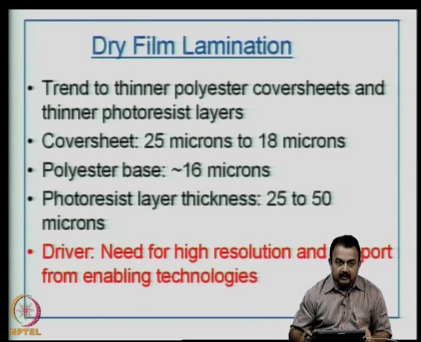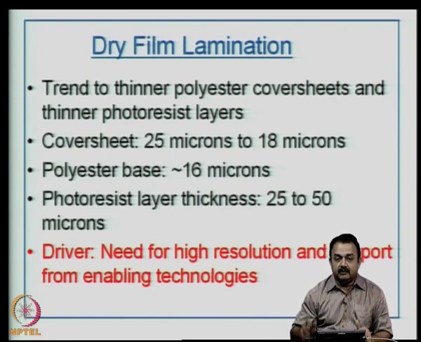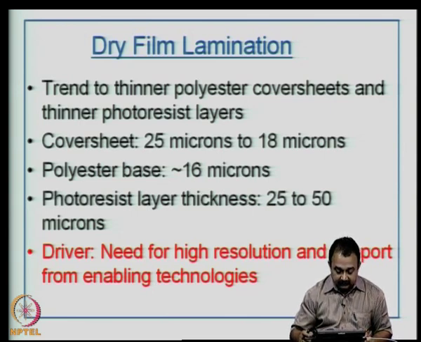Now, the dry film will have protective sheets, cover sheet which is about 25 micron to 18 microns. There is a polyester base which holds the dry film, which is about 16 to 20 microns, and the photoresist layer thickness in itself is about 25 to 50 microns. It is very difficult to get a dry film which is less than 25 microns, and if it is going to be expensive.